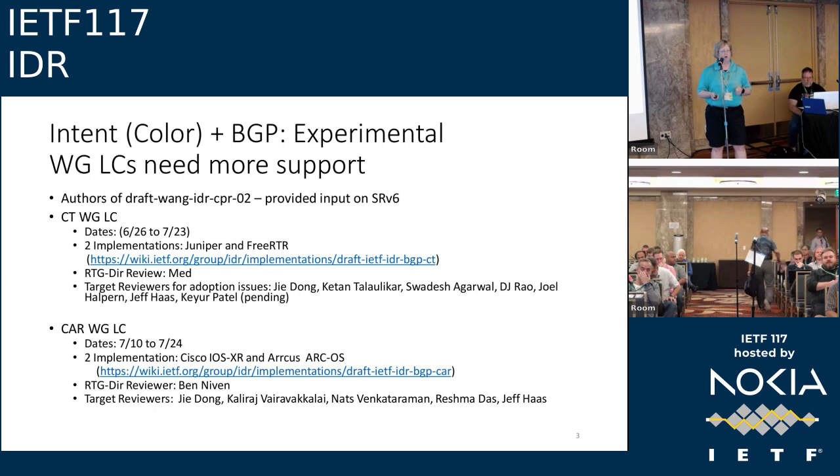What do we have? We have CT, which has run a 4-week working group last call. It has 2 implementations. We had an excellent routing directorate review from Ed and lots of reviewers. CAR's draft came out in its current form on the 10th of July, and we've had reviewers. We are still waiting for the review from Ben Niven. Again, there are implementations. Please comment on that.